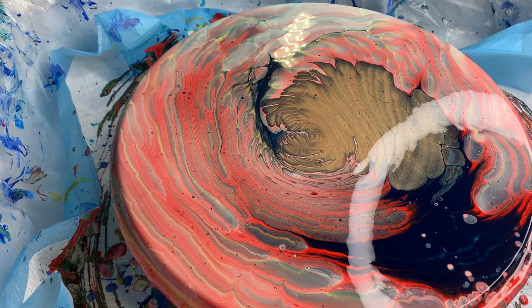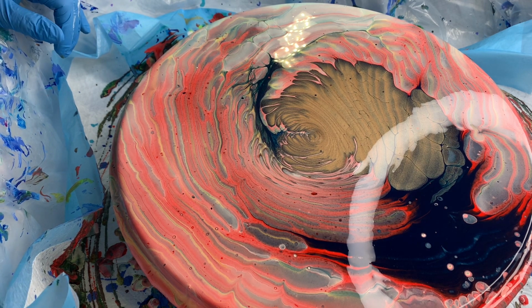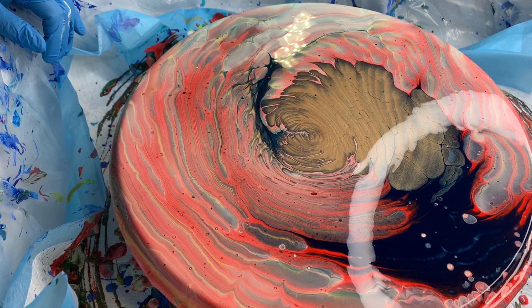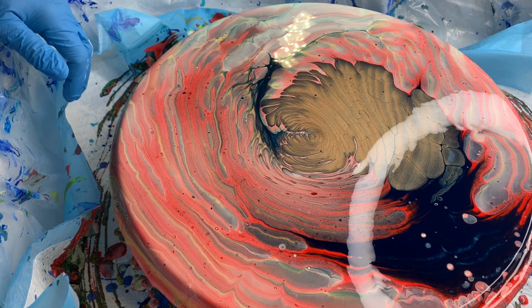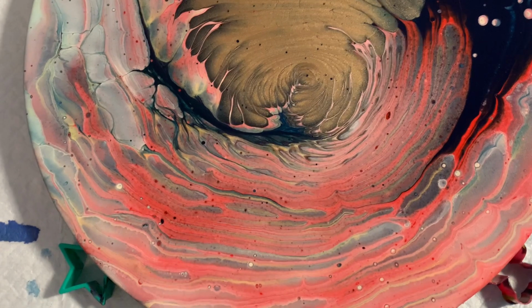Effect-wise, I like it. Not too crazy about the colors, but I guess it'll do. Anyway, let me get you down for a closer look before I move it over to the table. Okay, folks, this is the final work result.